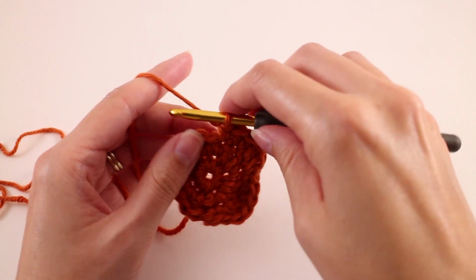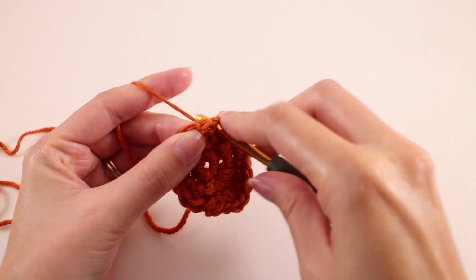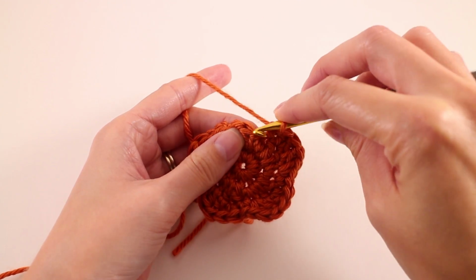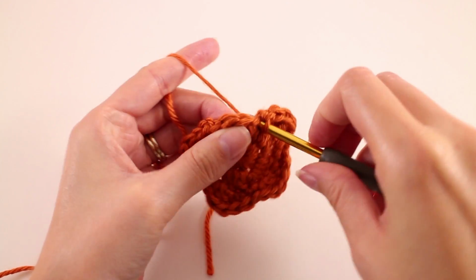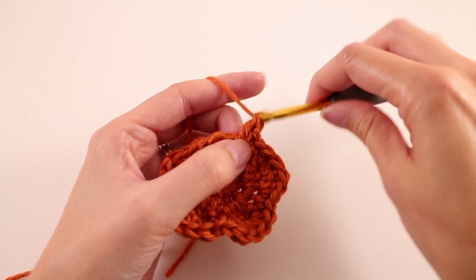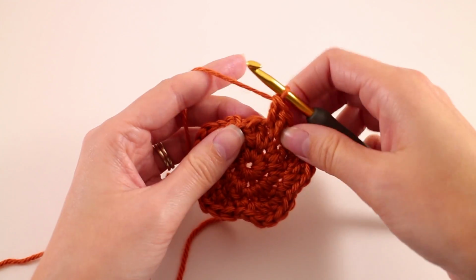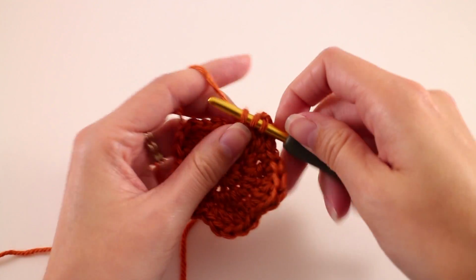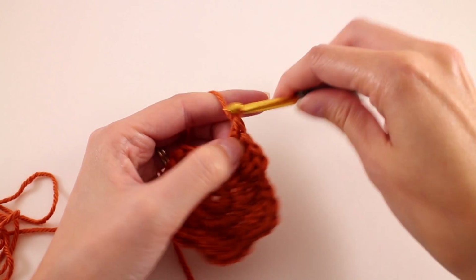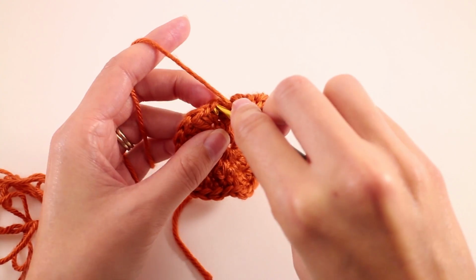We're going to pick up near the end of the round and we'll work through those last few stitches together. Now when you have 3 stitches remaining for this round, we're going to go through basically the same repeat again. On that third to last stitch, we're going to make a single crochet and a double crochet in the same space. Followed by a double crochet in the next stitch, which is the second to last, and then 2 double crochets into the last stitch. Now to finish off the round, we're going to find our first stitch of the round, which is a single crochet. We're going to join with a slip stitch there.